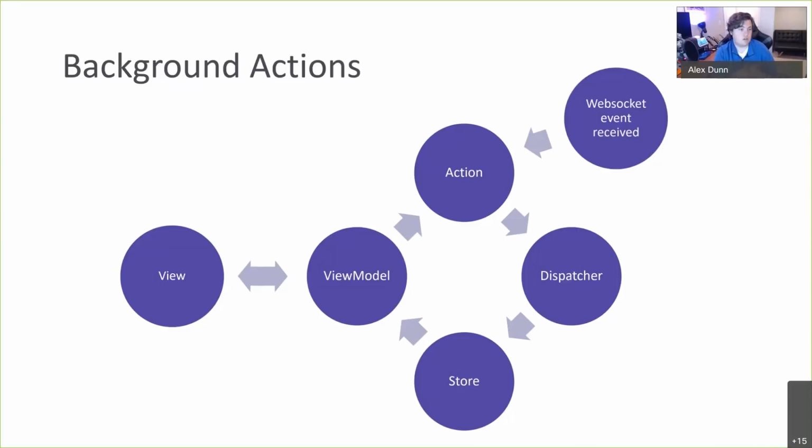So now your message is going to be propagated to your view model, and it's going to show up in your list. But when someone else sends a message from their app, we receive that over something like a WebSocket event. I sent my message, and that stays within the loop. If I receive a message from you, your message can just fire an action the same way that me sending it does. And that means I just get the event. Let's say we're using something like SignalR, and we're subscribing to an event like message received. We say, hey, on message received, just go fire this action. And that's all we have to care about.